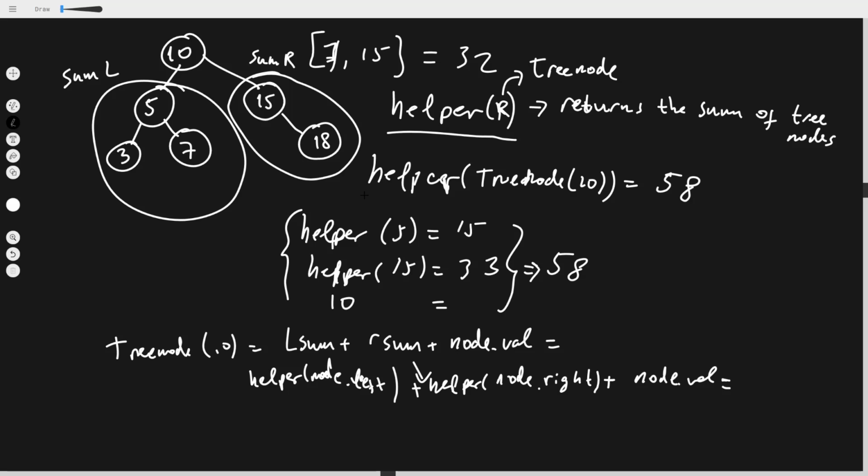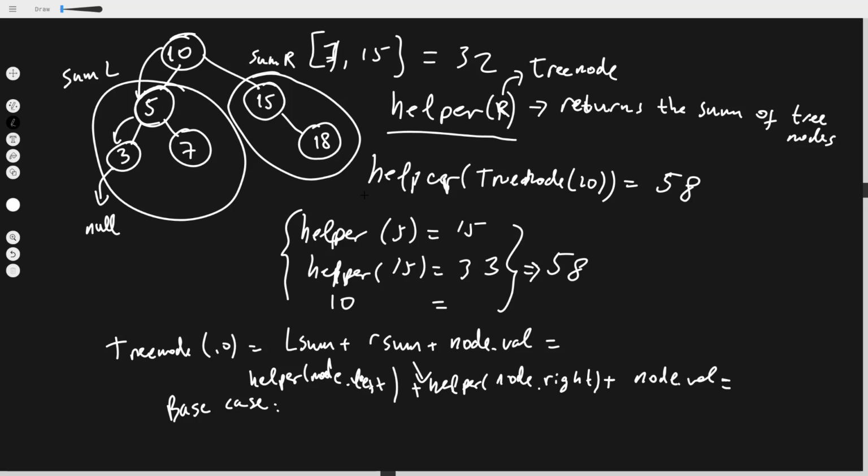But let's imagine this, right? So if I'm solving this problem using this helper function, I'm passing helper to this, right? And then this thing will use the helper again to solve for this. So this called that, this called that, and then this node will try to call nothing, right? Nothing. So that's the stopping point. So in every recursion, there's supposed to be a base case. Otherwise, it will just go on forever, right?